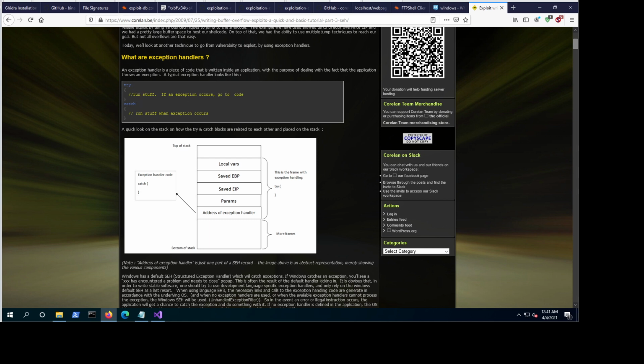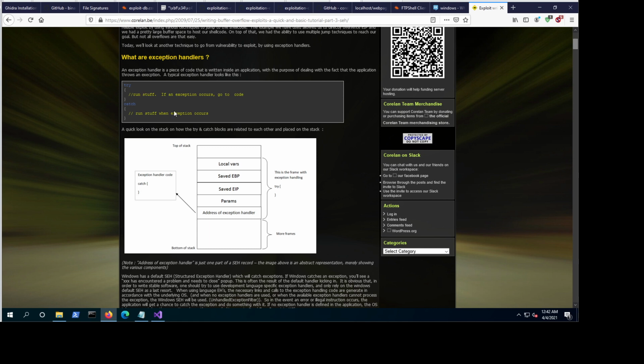So when the system executes the application, it will try to run this code. If something happens, you are telling the application or the system which is running the application, if something happens here, go do this.